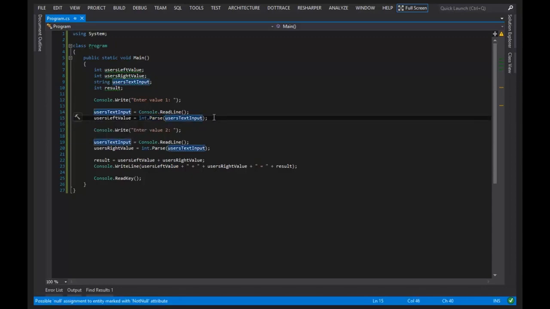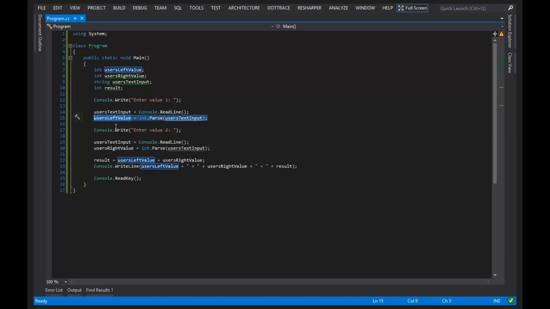So int.Parse will take whatever the integer representation of the string is. This is all about converting data. We always have to convert data in some way when we have our programs running, because there is no console.readInt method. The only way to receive input from the console is through reading text. So we have to convert that text, and that's where this code comes into play.